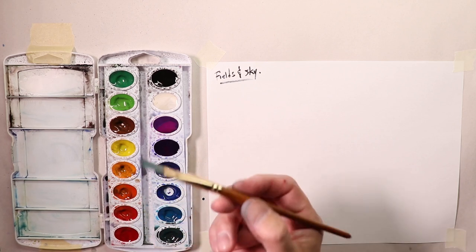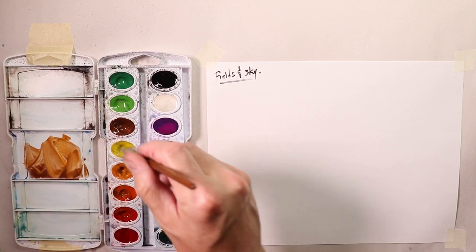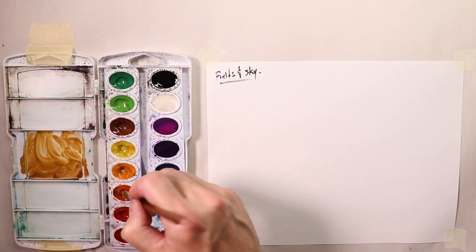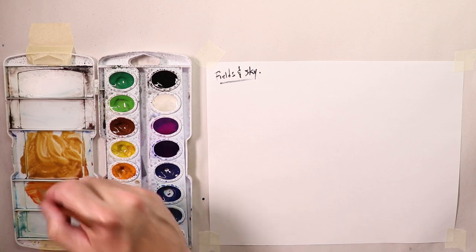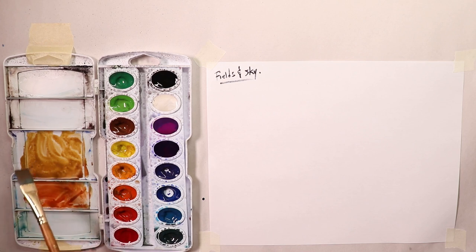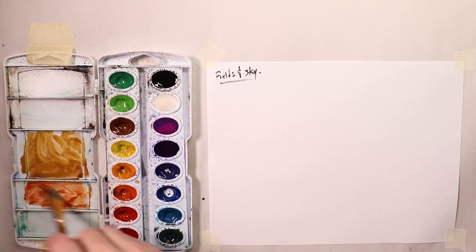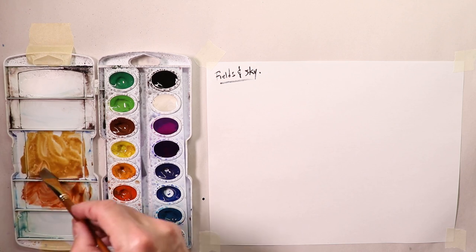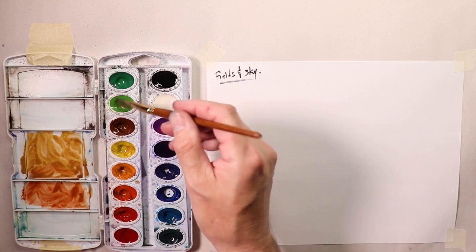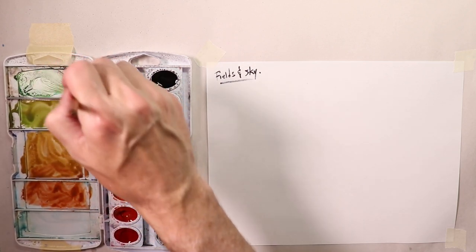Field and sky color as well. Let's try this. A little bit of brown. Orange, yellow. Maybe some orange over here, a little bit of orange and red. So that looks like, to me, if we were in the countryside, driving around through the farmlands, maybe there's some wheat colors in the fields here, and then some orange to mix it up a little bit in here. And then maybe some green. Let's mix some green too. Some light green, some medium green.